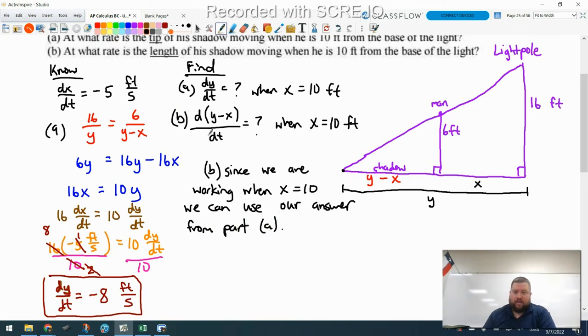All right, and so this equation, remember there's a derivative rule that if you have two functions subtracted from each other inside your derivative, you can just separate it into two different derivatives. So we can do dy over dt. I'll write it out with the notation I used up here. So d of y minus x over dt is equal to dy over dt minus dx over dt.